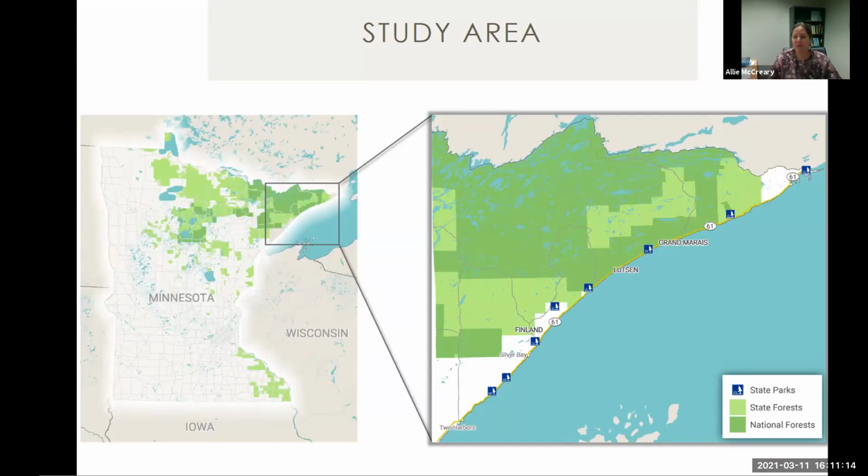Study area is probably one of the most common data visualizations, right? If you've ever read a research article, it's likely that they had maybe something like this that defined the study area. And so this one's really common. This example here is lovely. It's beautiful. The blues and greens are really nice. And it tells a bit of a story, right? So the study area here is in northern Minnesota, which is dominated by public lands, state forest and national forest, and then state parks as well in those blue squares. But it's missing actually a few things that a really good map typically has.